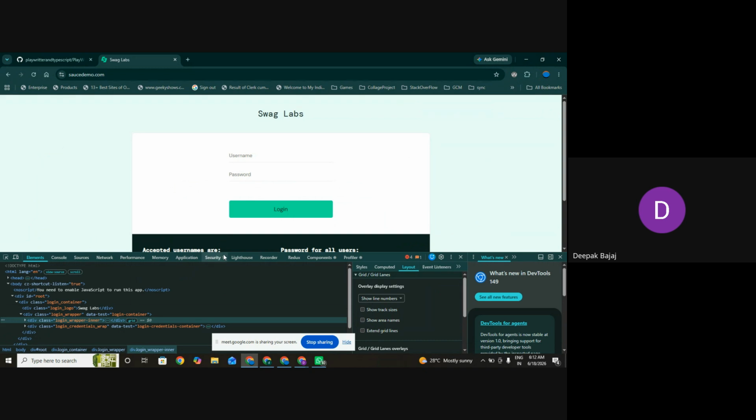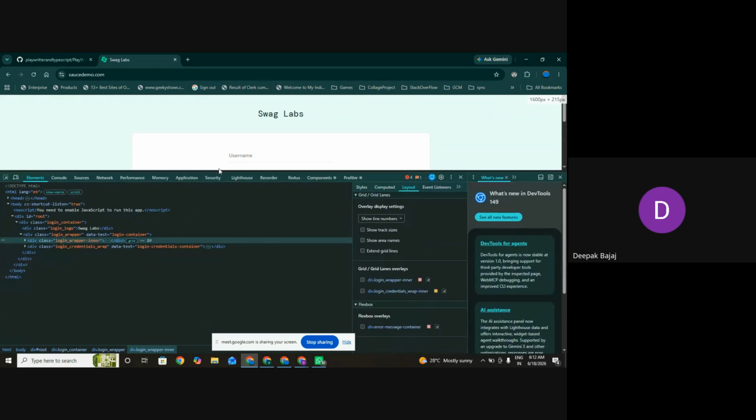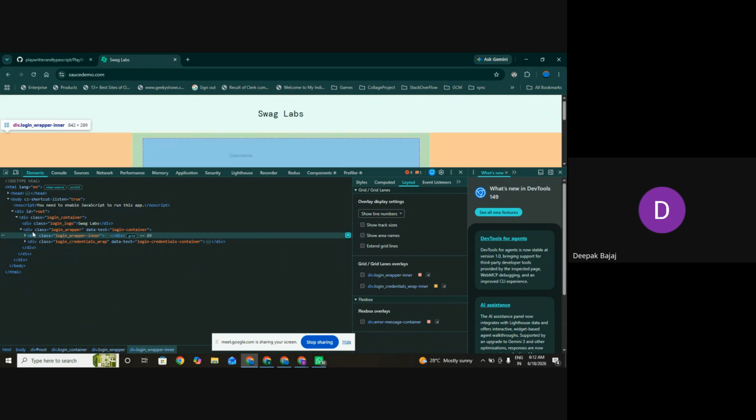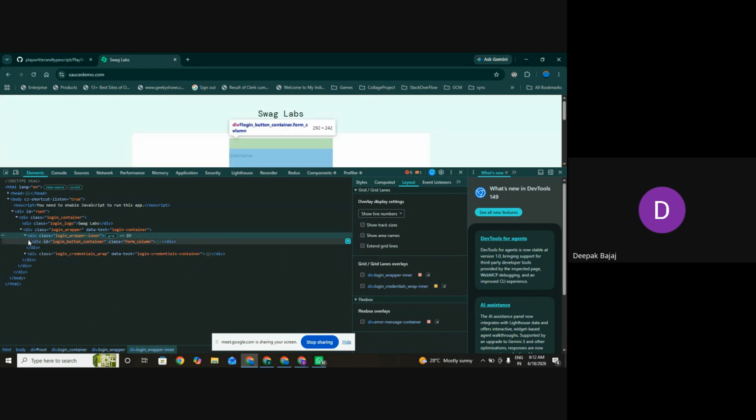So here you are able to see this. We have this login wrapper. If you check this, inside that we have a login button container.